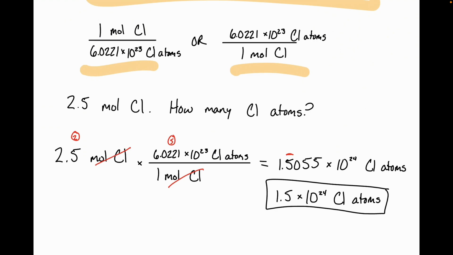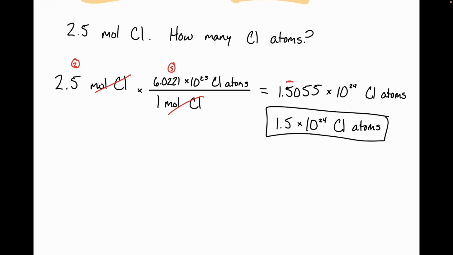Now you will see me be very good about keeping track of who I'm talking about in my problems here. We were talking about chlorine, so I didn't just say moles, I said moles chlorine. Strictly speaking, though, the units are actually just the mole or the atom. It's helpful, and trust me, it'll be very helpful, especially when we start talking about chemical reactions, and there's more than one molecule or compound involved, to keep track of who we're talking about. But strictly speaking, the units are not chlorine atoms, but just atoms. So you'll see it in both of those cases. Again, I'm going to be really good about keeping track of who I'm talking about, but just make note.